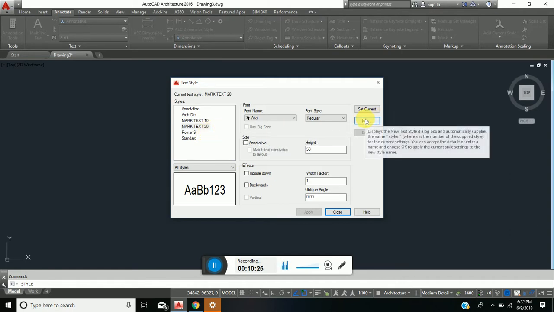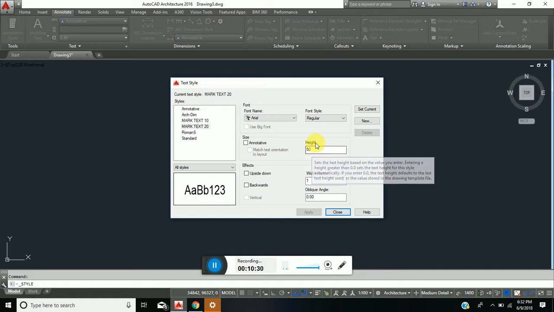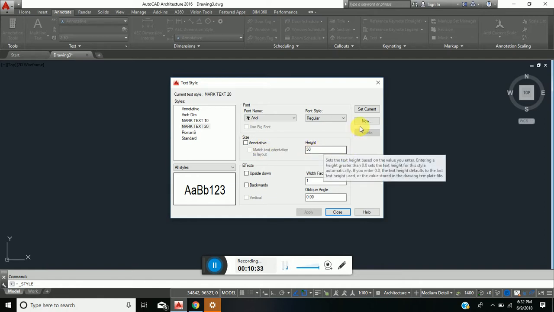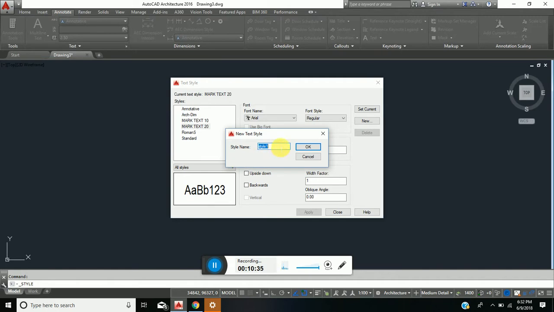Again, we continue creating all the text styles using that manner. Alright, so again, I'm going to give a new Mark Text, and this time it's the 25. Okay, Arial, regular, annotative off.